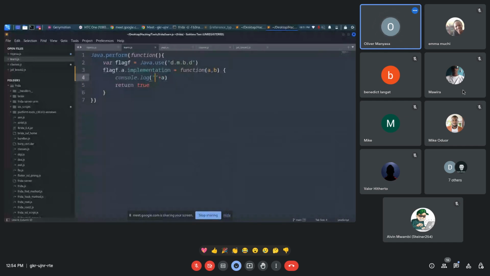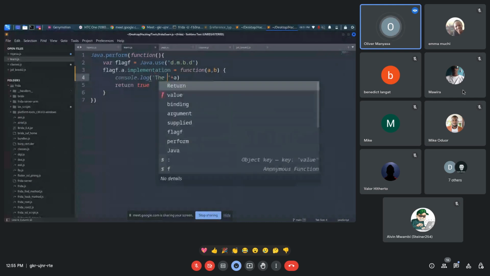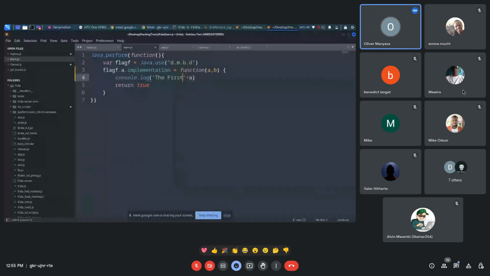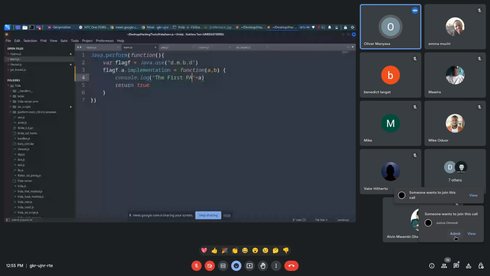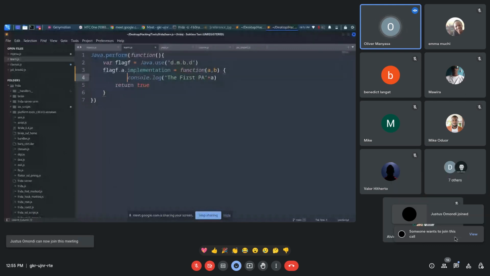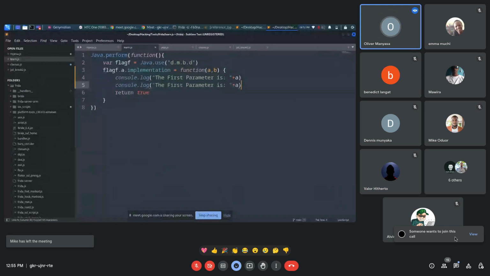The first parameter is a, then the second parameter is b.